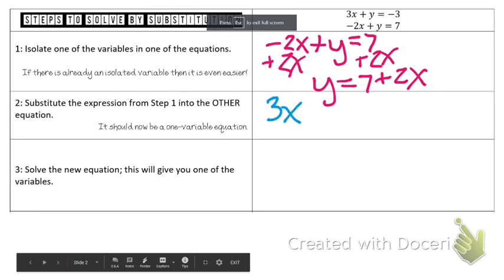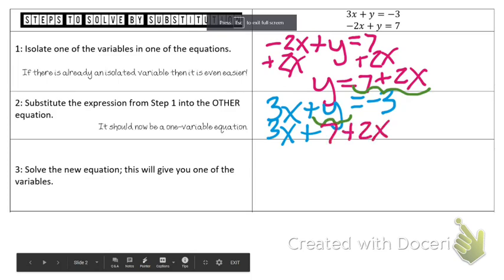I can use that then to help me solve for one of the variables. So I'm going to take the value of y that I found here, this 7 plus 2x, and I'm going to substitute it for the y in the other equation. Now you want to make sure you use the other equation, never substitute back into itself or you're going to end up with infinite solutions because it's the same line every time. So on this one, I want to do 3x plus, and then this y value is 7 plus 2x. So I'm replacing y with that new value.